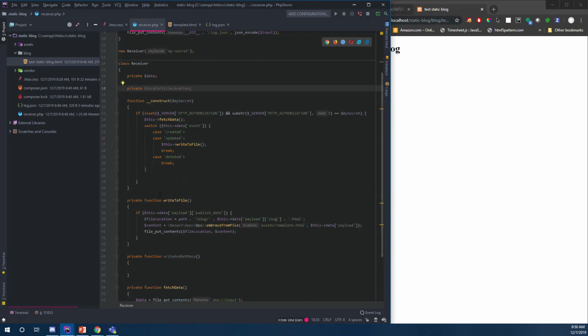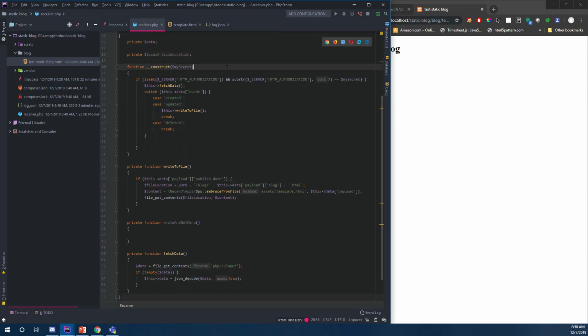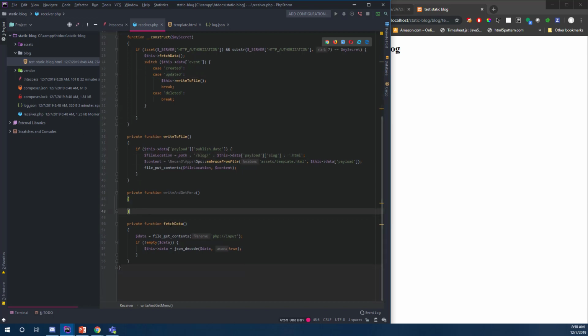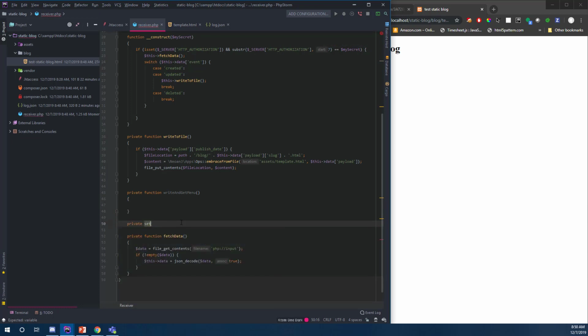And then we don't need to do this here because it's always going to be the same. Yep. Let's quickly do that here. Let's do it really clean. Set local article location.